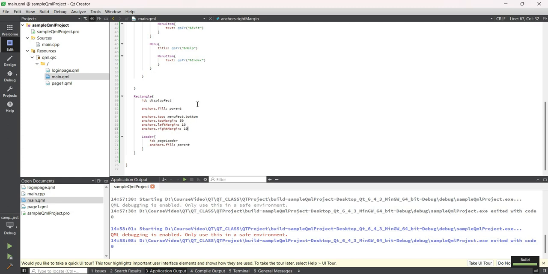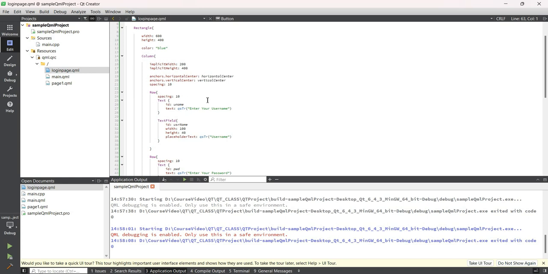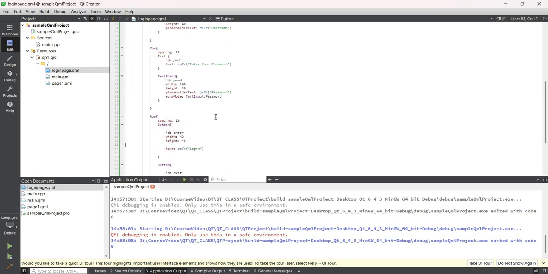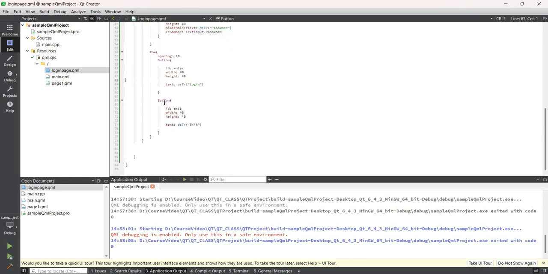But the problem is here, once I come into the login button, this loader is available in main.qml, but I want to load after I click the button.